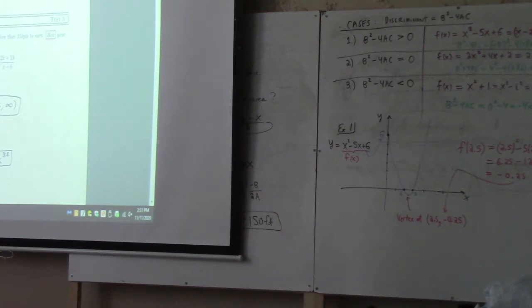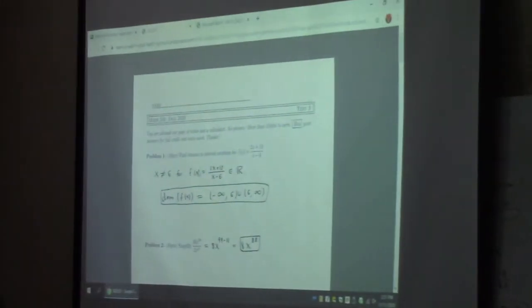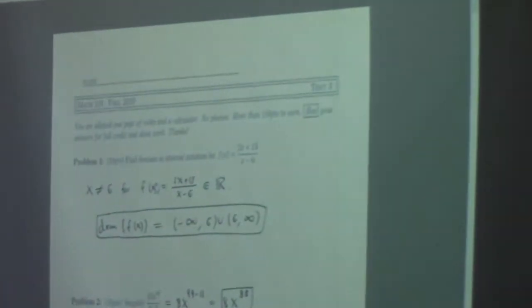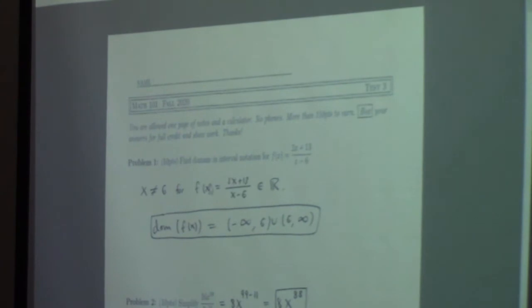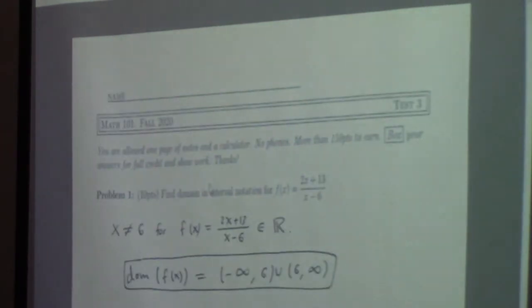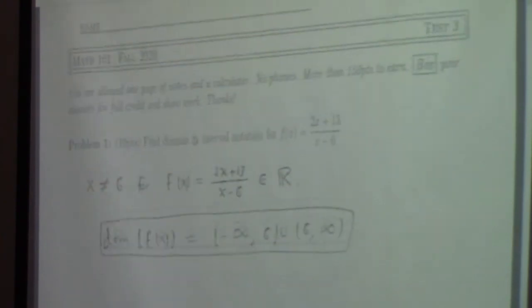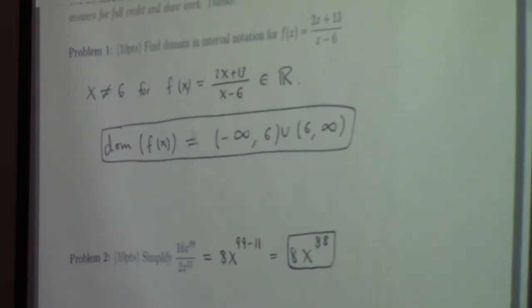All right, see if I can make that a little bit bigger. All right, so problem number 1.